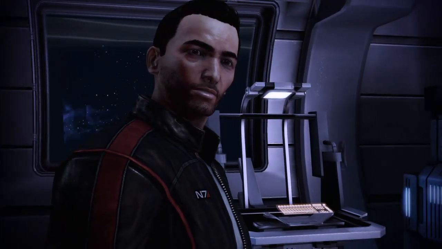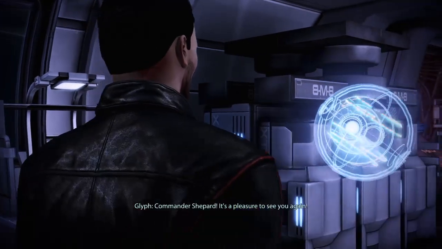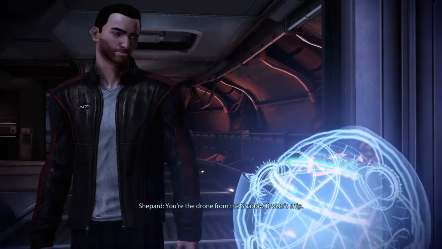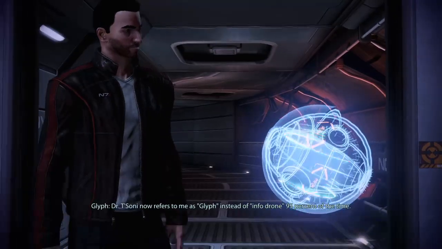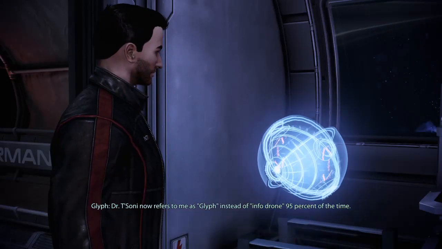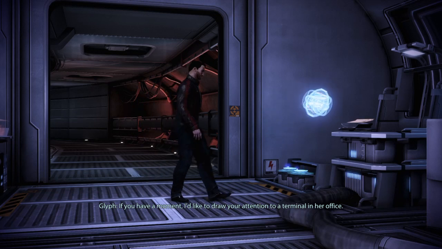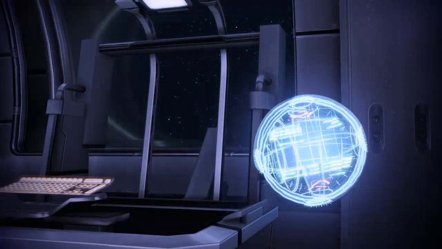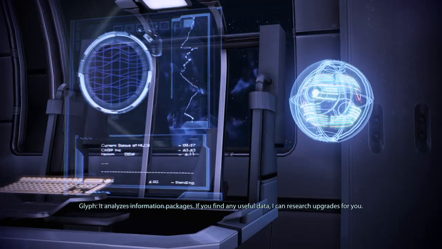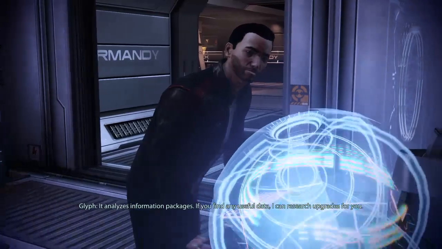And she has been busy. Commander Shepard, it's a pleasure to see you again. You're the drone from the Shadow Broker's ship. Dr. Tassoni now refers to me as Glyph instead of Info Drone, 95% of the time. If you have a moment, I'd like to draw your attention to a terminal in her office. It analyzes information packages. If you find any useful data, I can research upgrades for you.